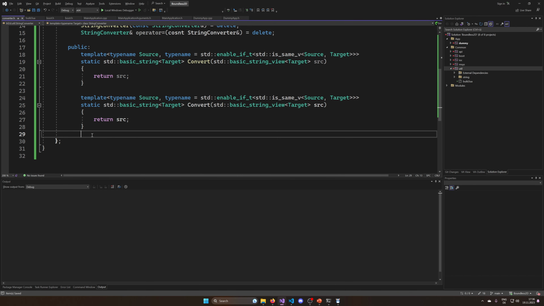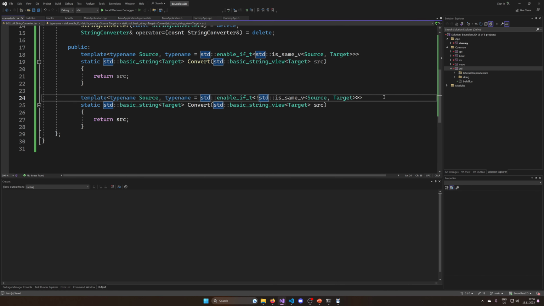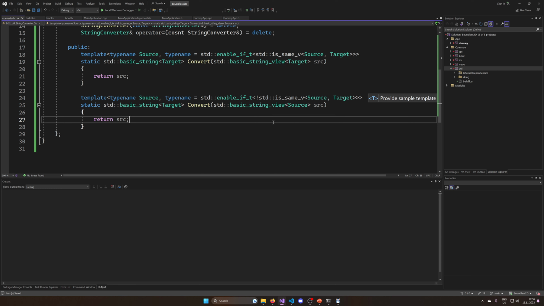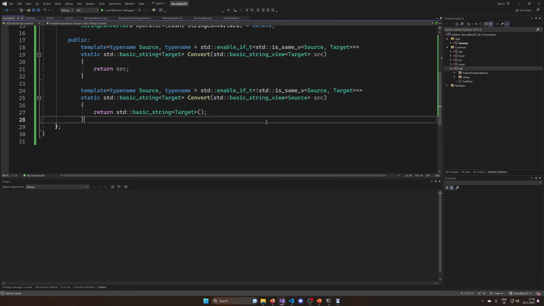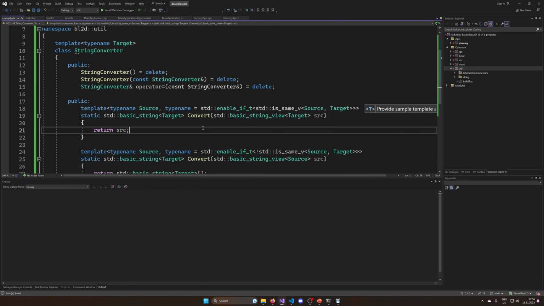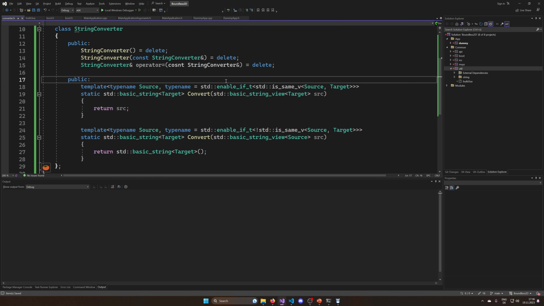Now there is the complex version of that, if the types are not the same. If they are not the same, we're going to do it differently and have a different function. This might actually be a problem, right? I'm just going to return an empty string here to try this out. Templates are always a bit confusing, but in general this is how I would tackle that. It could be that we need to change a few things and be even more explicit about source and target types, but I hope it works. We can already try this out.